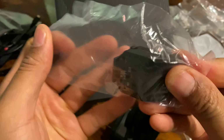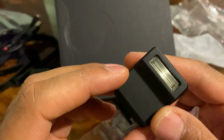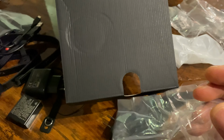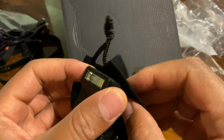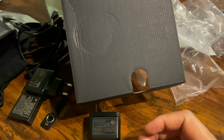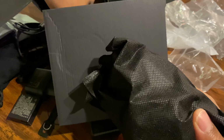Looks like it's a flash that you can mount on top of the camera. Pretty cool. Set to the side. I don't know if I'm going to be using that much, but it's good to have. Has a nice pouch to go into. Keep for safekeeping. And last but not least, I'm going to pull out the camera.